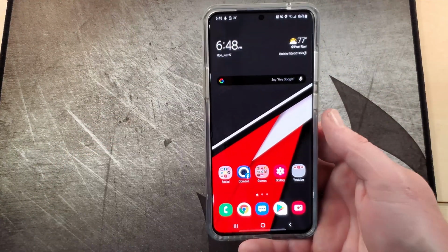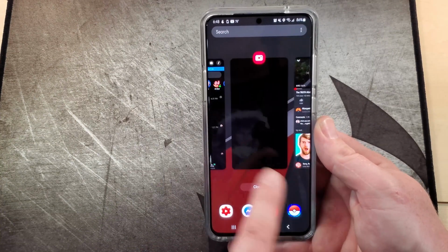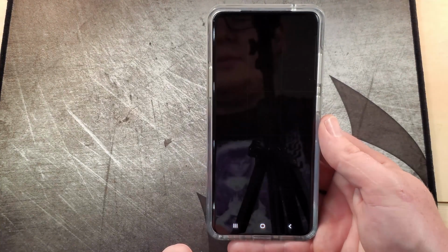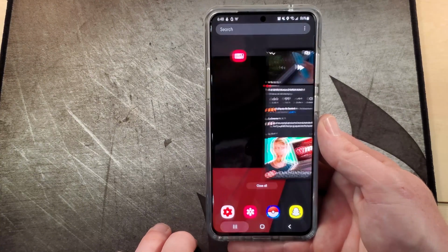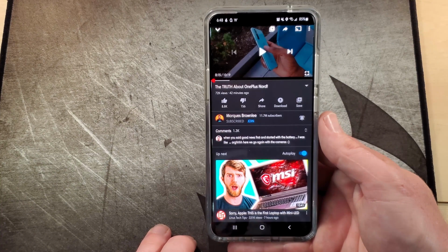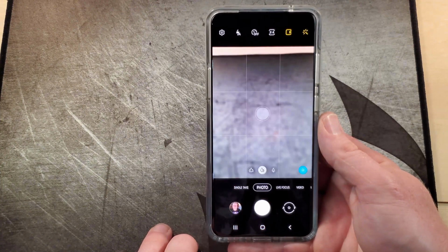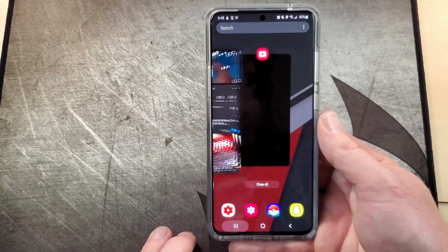My next tip has to do with the app overview button. This button will open all the apps that you have open, but the tip here is to double tap the app overview button, and it will quickly change apps to your most recent app. So it will go back to the previous app. You can jump back and forth between 2 apps pretty quickly instead of having to select and that kind of thing.